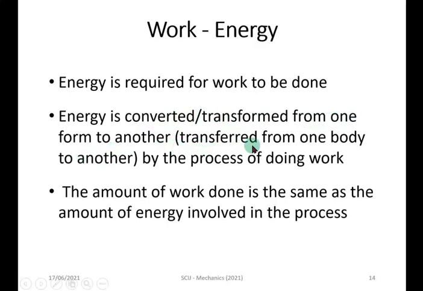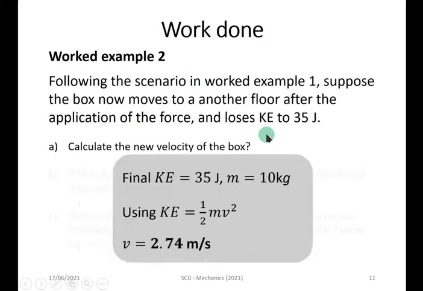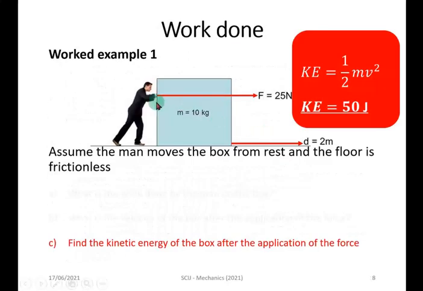Or we can say it has been transferred from one body to another by the process of work. So work is actually a process by which energy is converted from one form to another, or it is transferred from one body to another. In the case of this gentleman, he has chemical energy or another form of energy that is converted to mechanical energy, and he transferred that energy to the box. And the process of transferring that energy to the box is what we call work done.